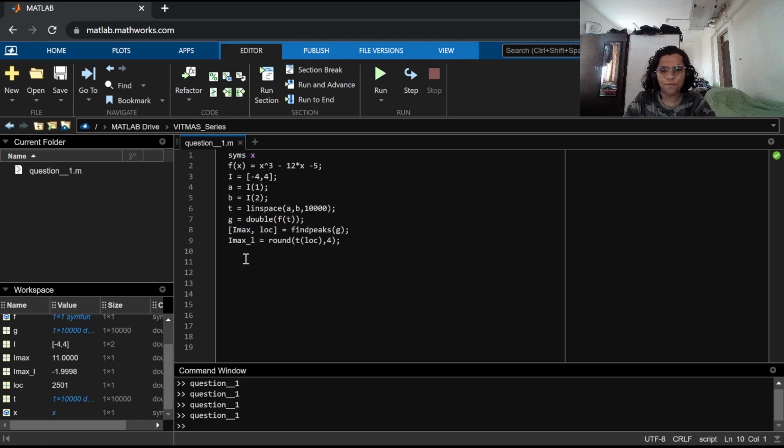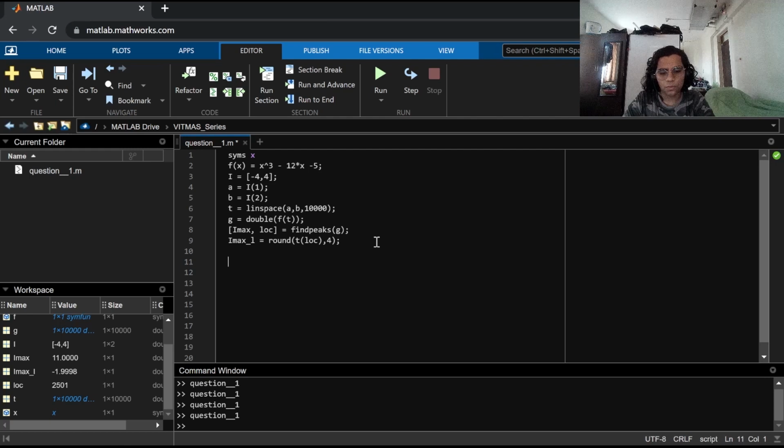It's going to sound a bit confusing, but just try to understand that T is our x-axis and this location is finding it in terms of this. So when we get the index value of G in LOC, we have to plug that in T so that the result gets correlated to its proper value. It's a bit confusing, but you'll get it with some practice.